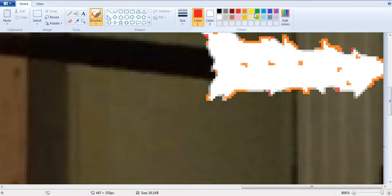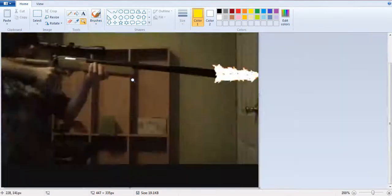Bam. A little bit of yellow. Let's just throw it in the top and a little bit at the bottom. Okay, like right there. Right there. Right there. And now, let's zoom out.